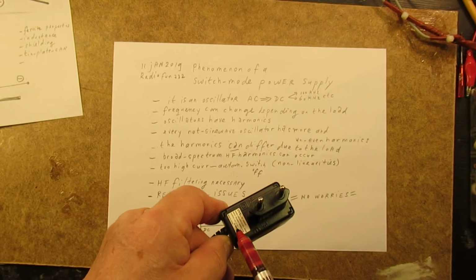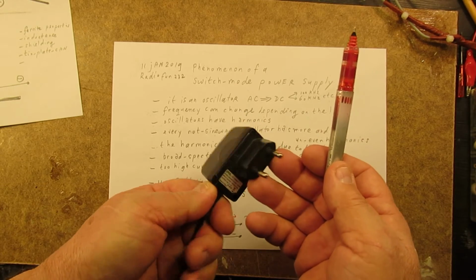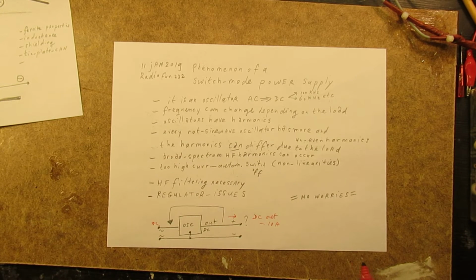So there's nothing to say in general, though I want to go more or less to general ideas and solutions to make such things usable anyway. You have to know what the whole thing does, but I've talked about it earlier. There are also regulator issues. How well does the switch mode power supply work when the current goes in an irregular way? So a lot of current, and at another moment a very small current. It could be that the regulator is not able to regulate that properly without generating harmonics.